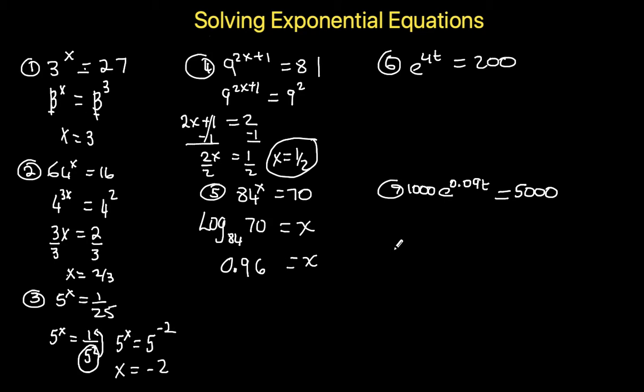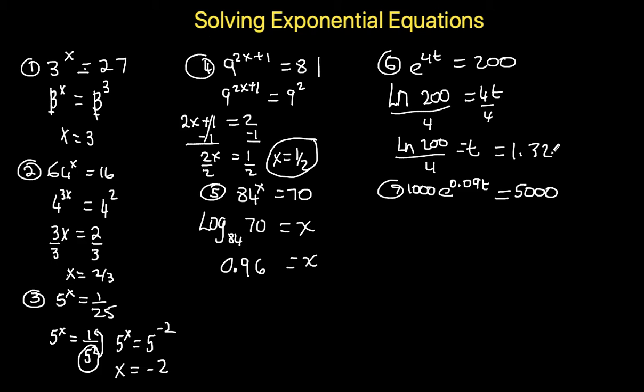Okay, so for this one, I used a log because it was a number, but remember the inverse of an e is ln. So I can't get this to be an e, but I can rewrite it in log form. So this would be the natural log of the base, which is e. We never write the e there. So just write ln 200 equals your exponent for t. Now I need to solve for t, so divide by 4. Some teachers would be okay with you leaving your answer like that. Others would tell you to round that. So you would enter ln 200, there's an ln button, divided by 4. And if I was to round this to 2 decimal places, I would get 1.32.